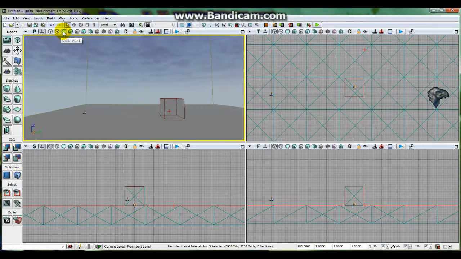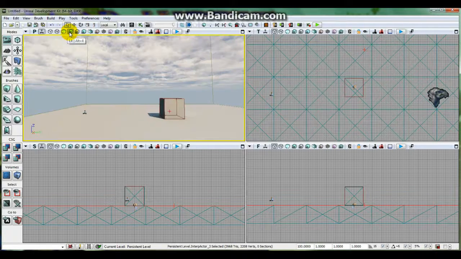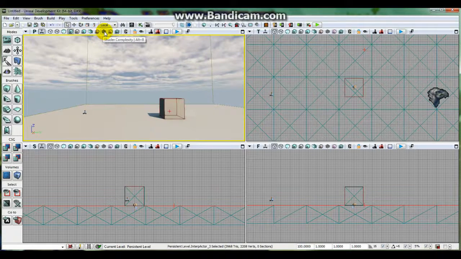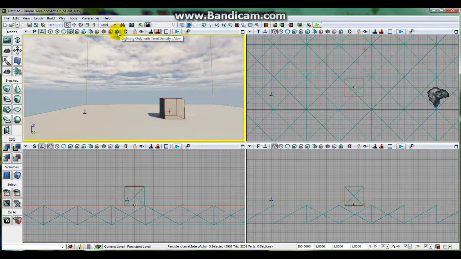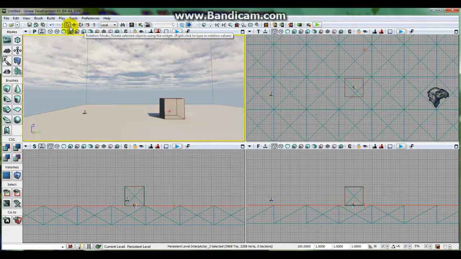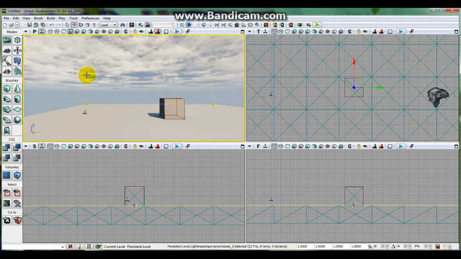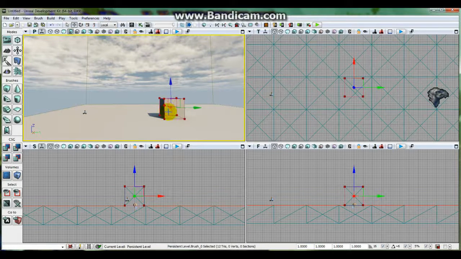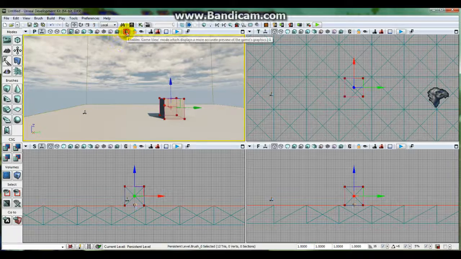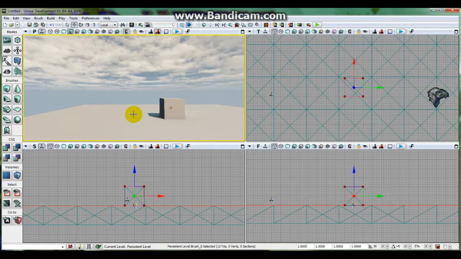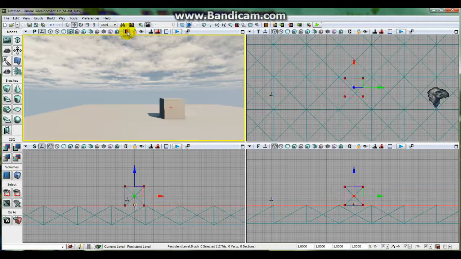The next one is unlit, which lets us see solid geometry but without any lighting. Then lit, detail lighting, lighting only, light complexity, texture density, shader complexity, light map density, and lighting only with texel density. The G enables game mode, so let's say that I've got that box selected, or I've got the lightmass importance volume selected, the builder brush is there, all those kinds of things. When you hit game mode, it knocks all those things away and lets you get a better preview of what your level is going to look like in game.